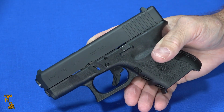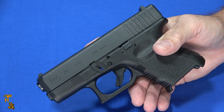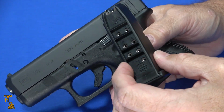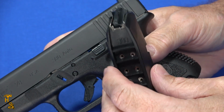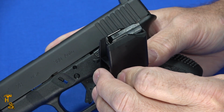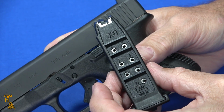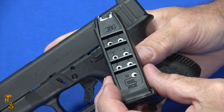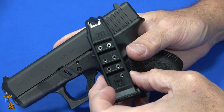However, the tilting barrel should improve the reliability and make it able to feed from magazines that are very similar to other Glock magazines. In fact, I have the two here that come with it. You'll notice they are a little weird, kind of inset, and that's because 380 is a shorter round. So they didn't just take the 9mm magazine and put an internal block in it like some of the companies are doing. Instead, the whole magazine body is different. It holds 10 rounds. There are 12-round magazines available. It's a +2 extension on them. The +2 extension should be relatively easy to get and put on it, which would get you to 12 rounds capacity.